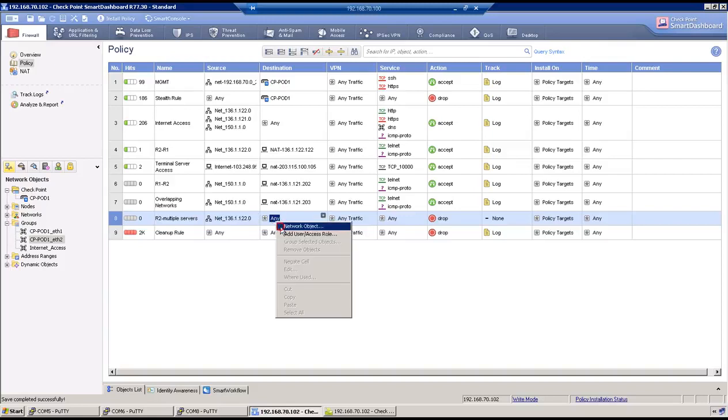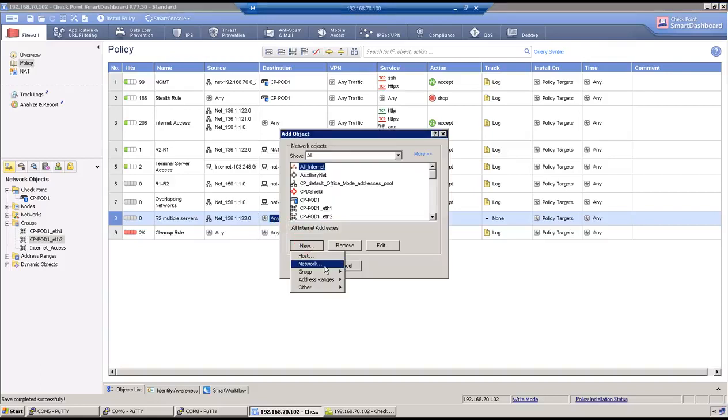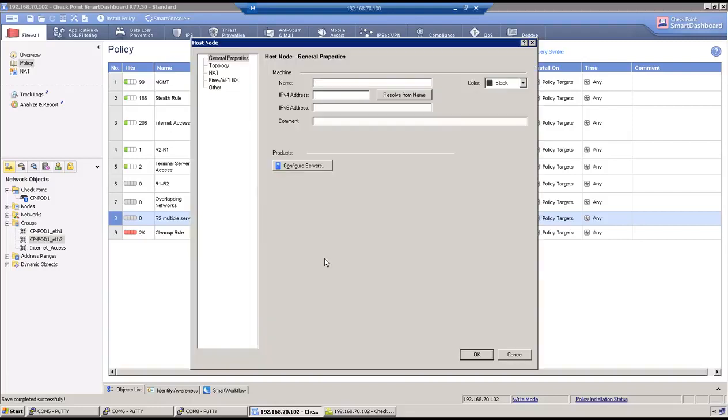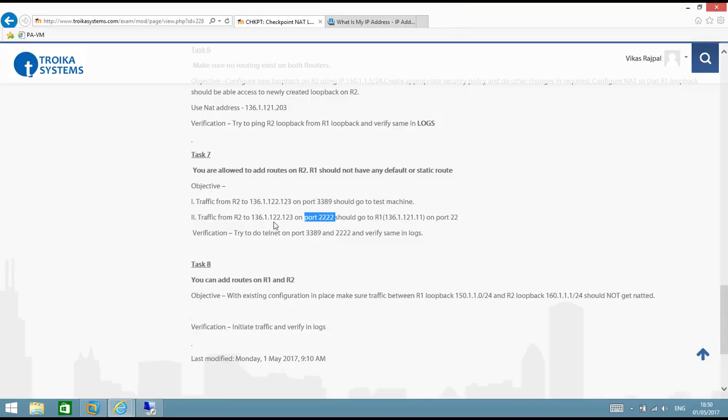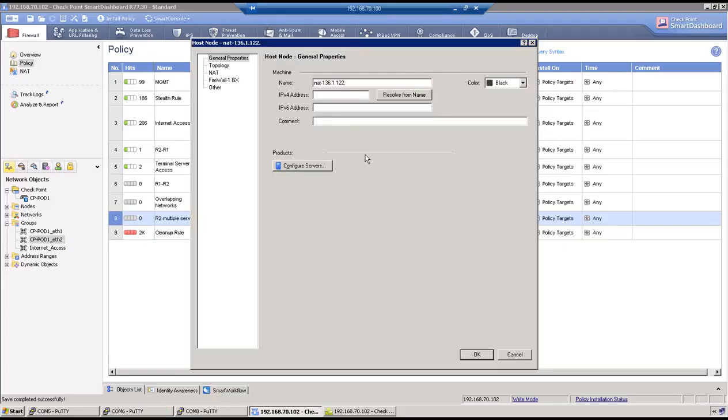Then the destination: network object, new host, NAT, 136.1.122.123. Let me verify the IP address, 122.123. Okay, 136.1.122.123. Done.